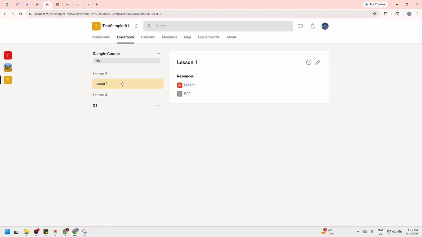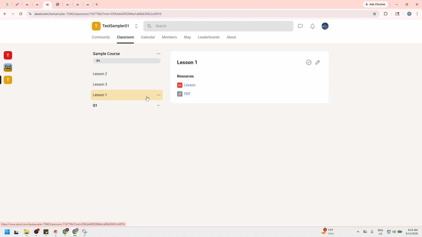As you drag, watch for visual cues like a highlight or a line showing the drop target. When you see the spot you want, release your mouse or trackpad to place the lesson there. Give it a second to update and confirm the lesson is now in the correct position. If you have a long list, you can scroll while still holding the lesson to reach higher or lower sections.